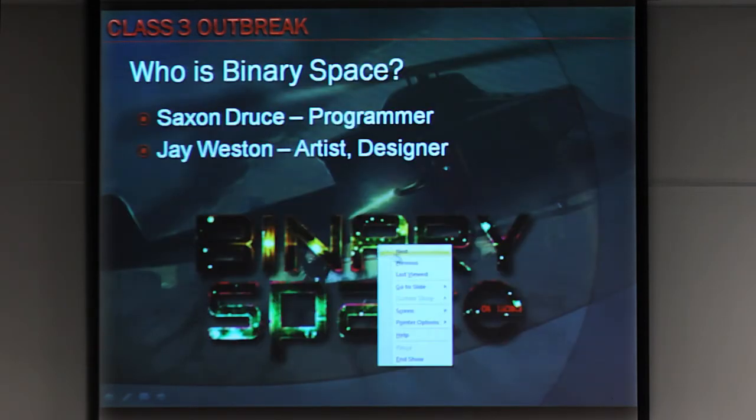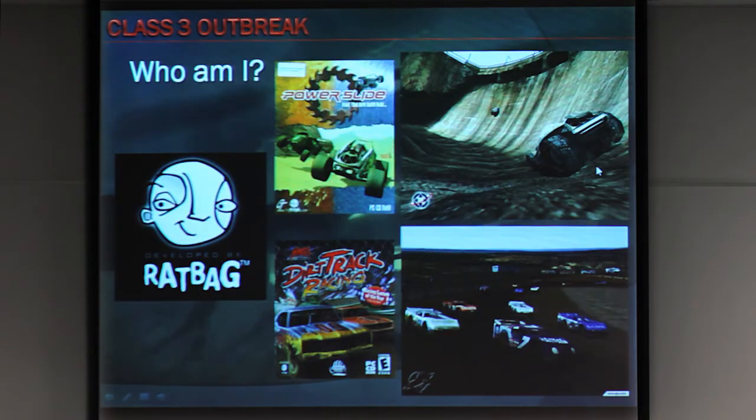So who am I? About 13 years ago, my first job out of uni, actually while I was still in uni, was working at Ratbag, a developer in Adelaide, and I was a programmer then. Still am a programmer. For the first year or so, in '98, we worked on Powerslide. That was a AAA title, released via GT Interactive. They published Quake, so a fairly big publishing company.